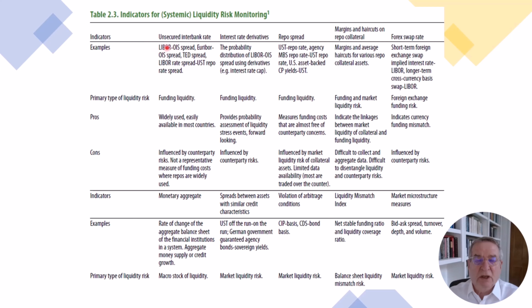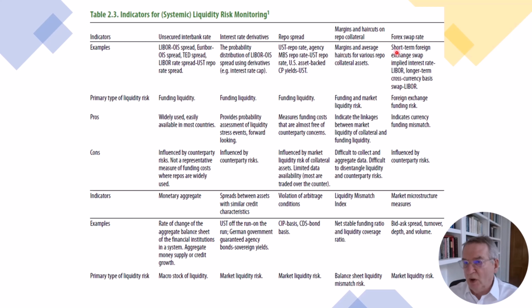LIBOR was an unsecured rate and the overnight index rate was a fully secured rate. So to the extent that this spread widened, which it did, of course, as we went further into the '08 period, this reflects uneasiness in the banking sector because banks became very cautious and basically didn't want to lend or borrow on an unsecured basis.